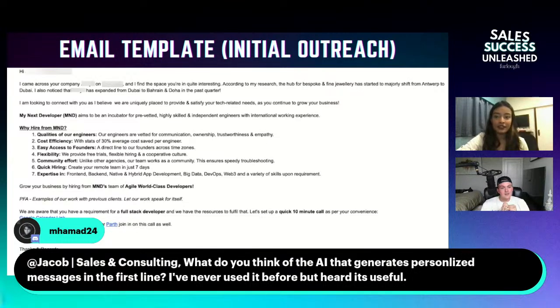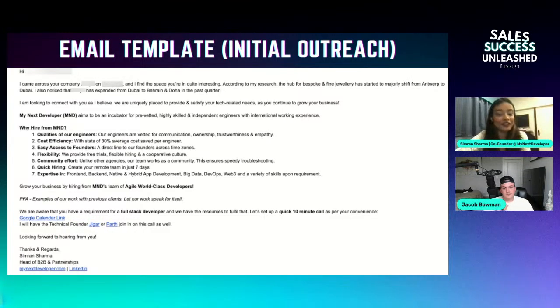I feel like if you look at my first line as well, I've written it as if I've written it myself, but it looks like it could have been AI because there's no personality. There's no inserting myself, sort of like a hey, am I being funny, or am I being serious, or am I throwing some stats at you? I feel like that's something AI cannot capture. I've tried a lot, not possible. It's just not there yet, as of now. I think AI and personalized cannot go in the same sentence when it comes to sales. It just can't. I'm sorry. That's my opinion, and I'm sticking to it.